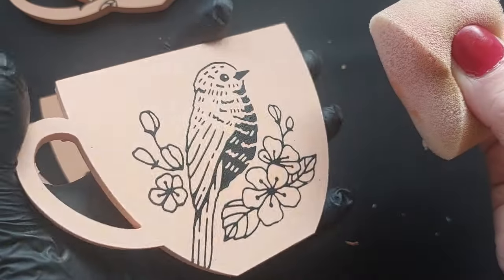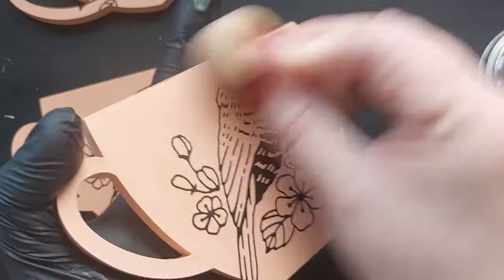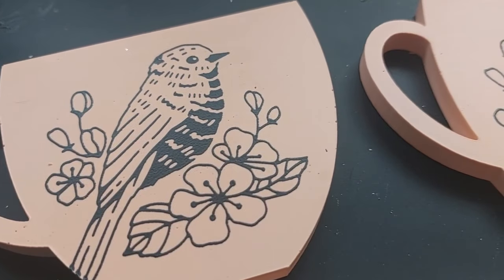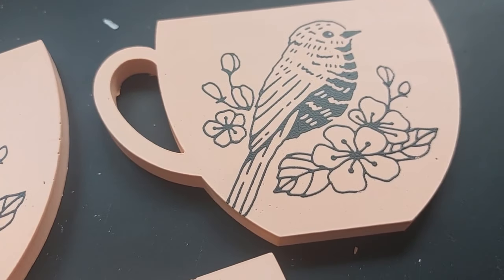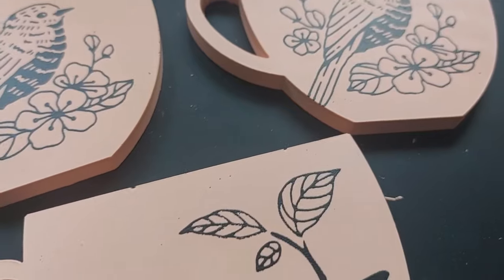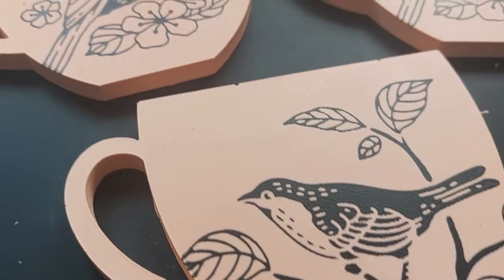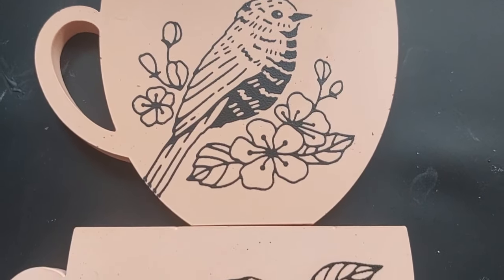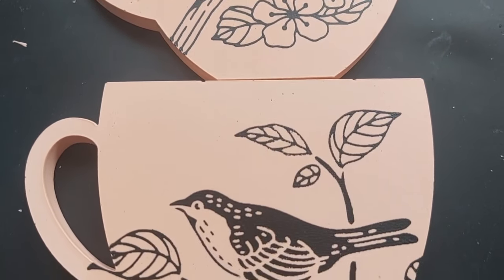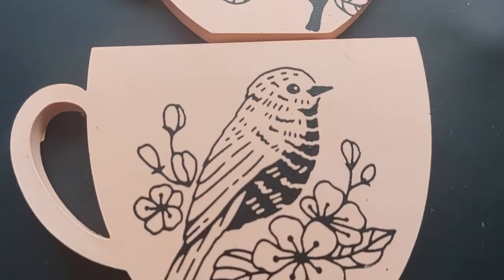Finishing these off — you can use wax over the acrylic paint. Do not use the AC100 acrylic sealer; it will make your paint bleed all over the place and just doesn't do a great job at all. Wax works really well and this is the finishing wax by Homeware Design Co, the same place I get the pigments — all linked below. Not affiliated; you get a discount code and I do not earn any money from this. Same with Molds and Shapes — I do not earn commission. I just genuinely love these products and they've been an incredible support to me from day one.